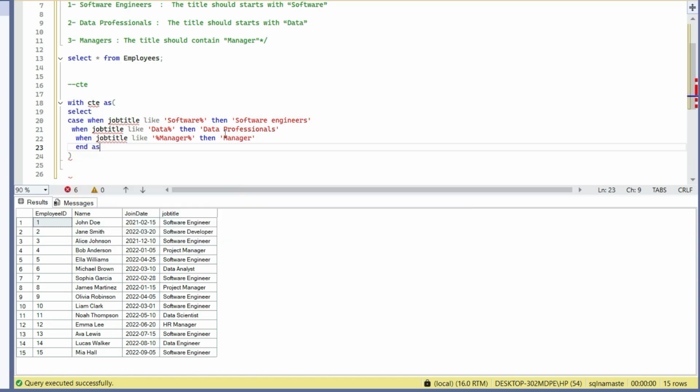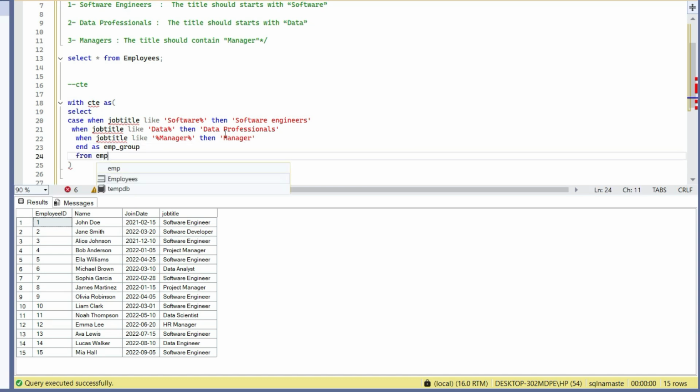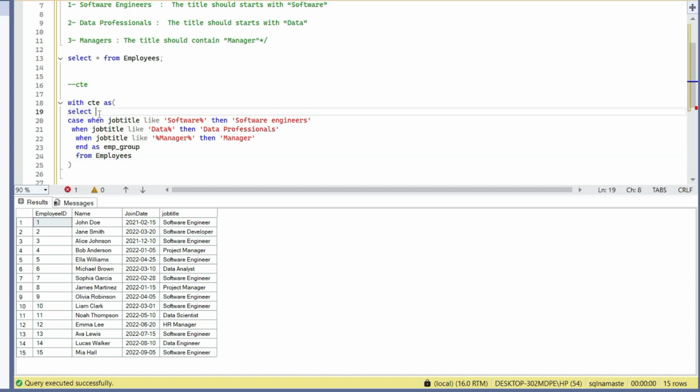And I'm naming this as employee group from employee table. Now I created a separate column as employee group. Other than this, I want other columns also from the employee table. So select star.